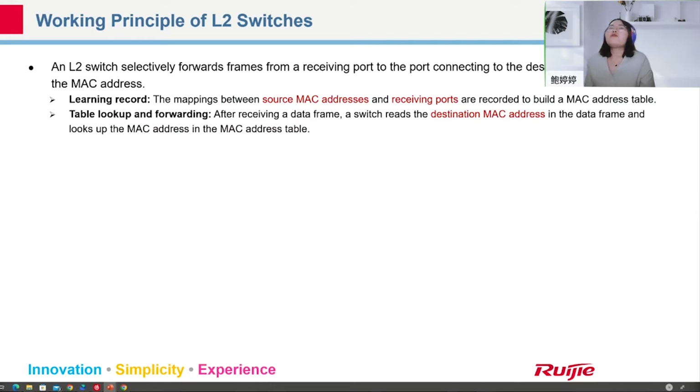The working principle of a layer 2 switch: we have two things to do. The first, you have to make your MAC address table. This process we call learning, recording to make your MAC address table bigger. And how to add to your MAC address table? First, you have to know what information we will add. What is a MAC address? And connect with the switch.